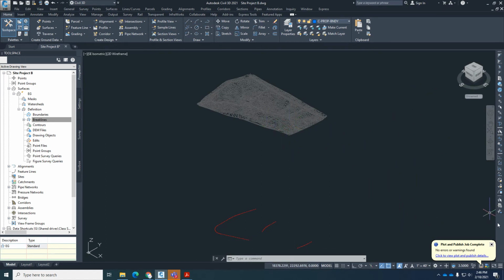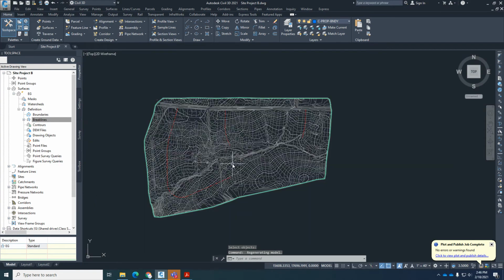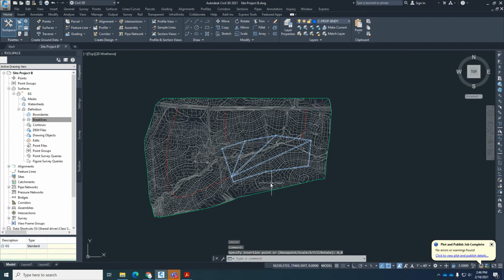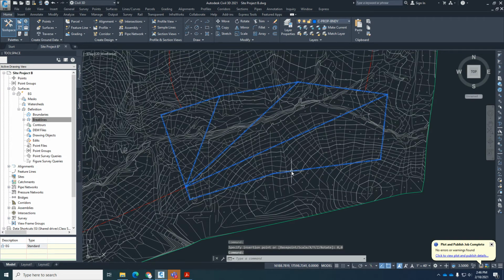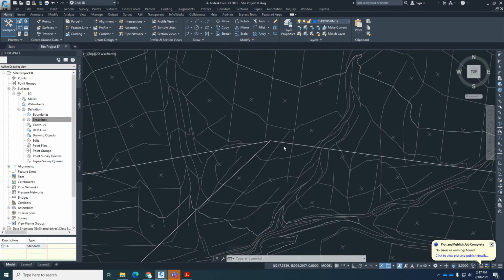And then on the next step, you're going to have some feature lines. You're going to insert them at a 0, 0 coordinate, and you're going to set these elevations on your own at these points. At each one of these points, you need to determine the elevation, and that's going to be about 5 feet above existing ground.